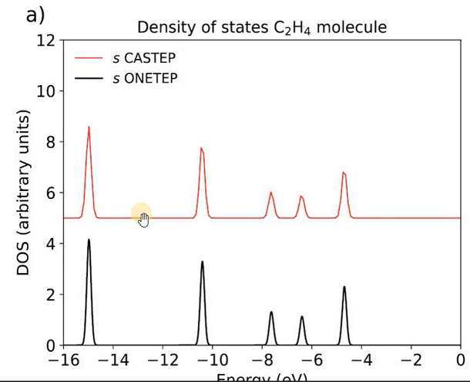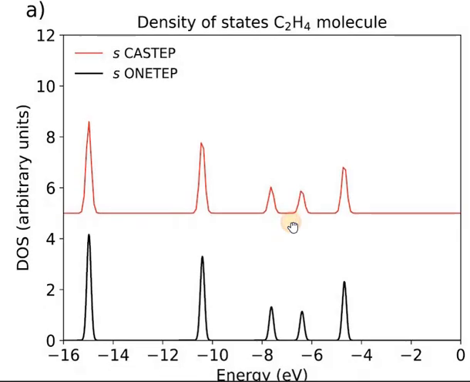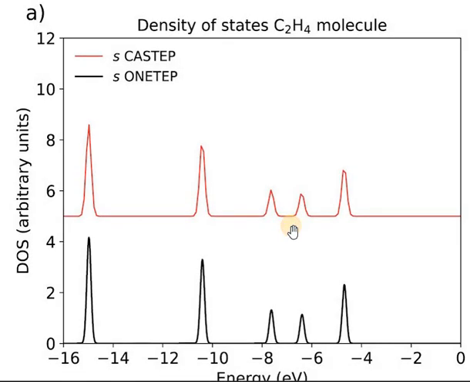So this indicates that both programs agree on the energy level of the s orbital in ethylene. However, you will observe a slight difference in the peak height. This variation can arise from the different basis sets and numerical approaches used by each code. Essentially, they are both capturing the same trend, just with a slight difference.